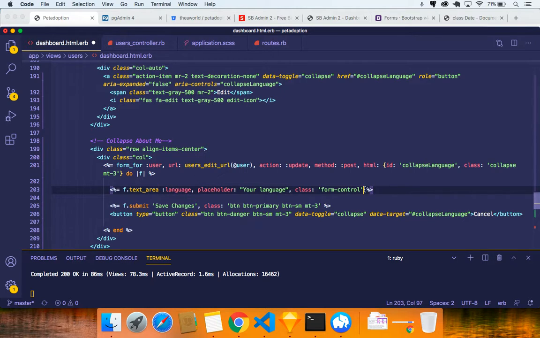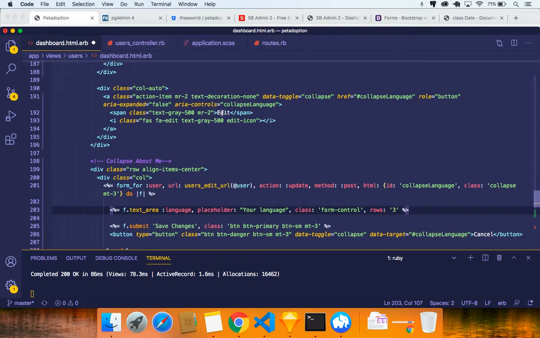And here we have to put rows, so I'm going to say 3 rows. This is also the same, but we need to change this language to collapse about.